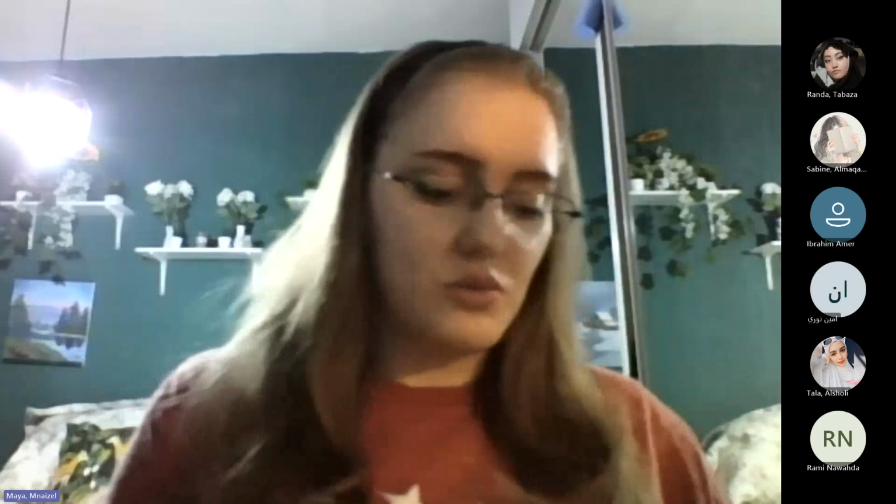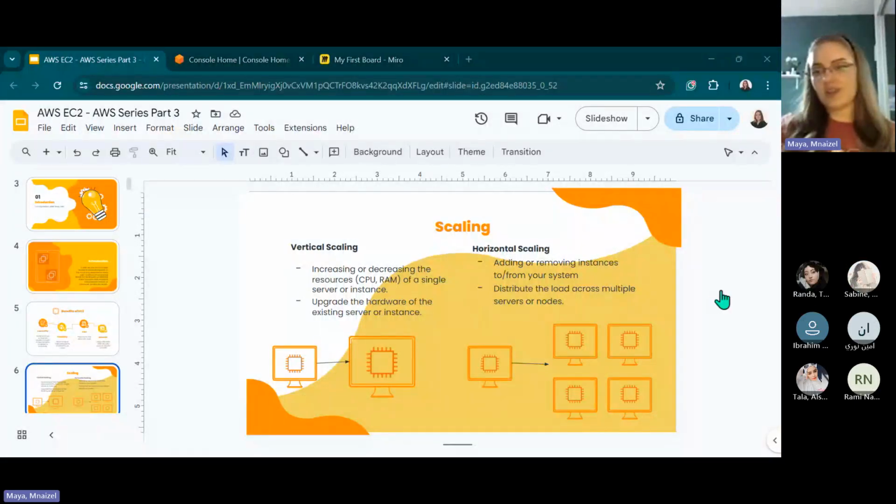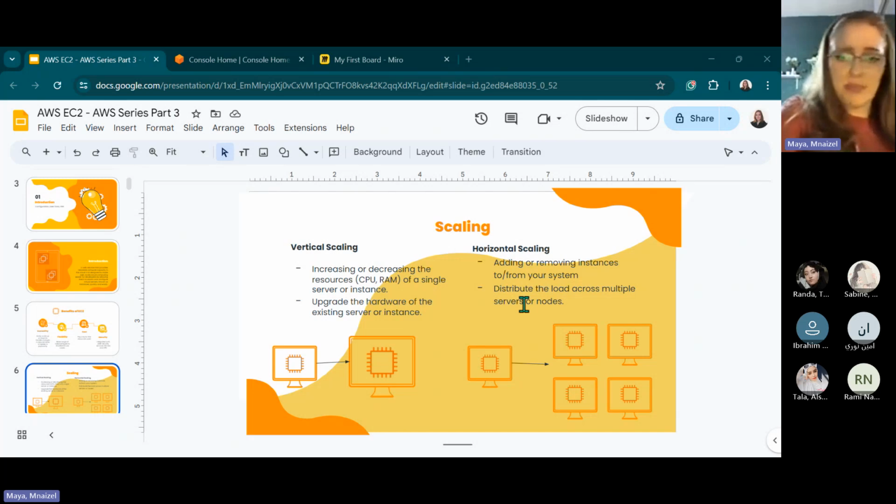Also about vertical scaling, we said we're going to resize the virtual machine, whether it's CPU or memory. We have a lot of options to choose from, and it is done manually, so not the best decision. So what is horizontal scaling? Let's go back to the window and see it. Horizontal scaling is different from vertical scaling. In vertical scaling, you're typically working on one virtual machine and resizing its CPU, its RAM, its capacity, its resources, and there's a downtime for this process. But horizontal scaling is adding or removing instances based on demand.